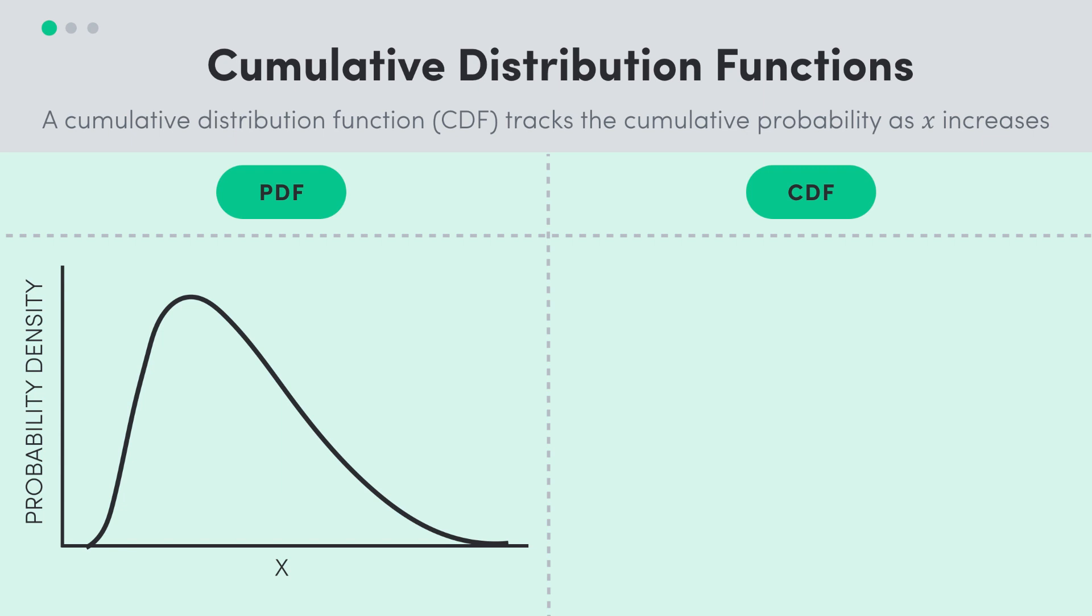Let's say we have a continuous random variable x that is defined on the interval a, b, so we can only take values including and between these points. Then, the CDF we write as capital F of x, and that's the probability that big X is less than little x, it's the area under our PDF between the lower boundary of our interval, a, and some point x.